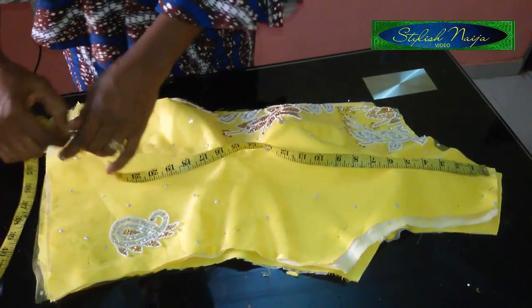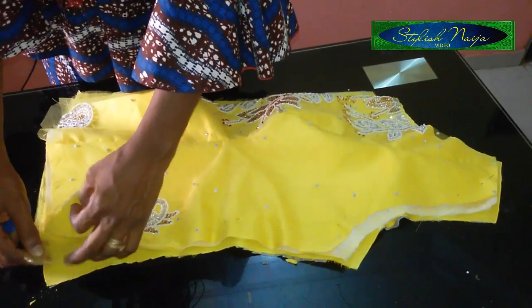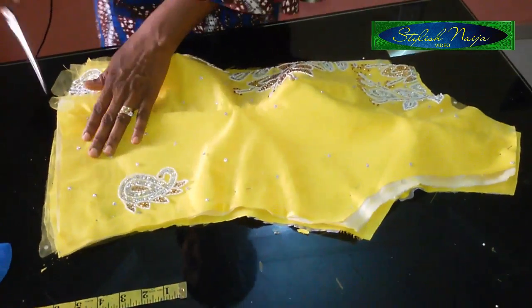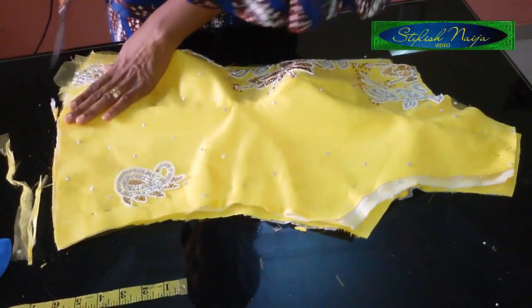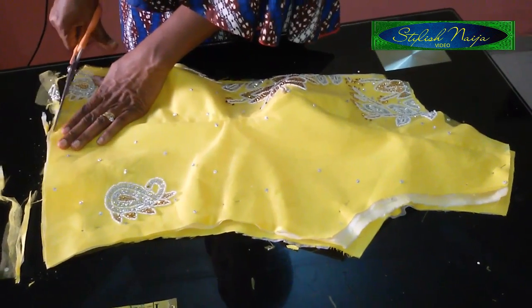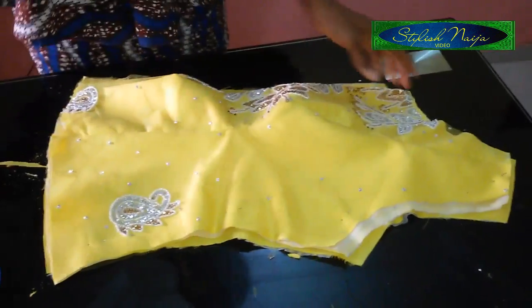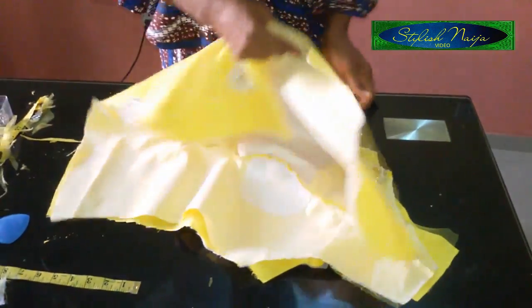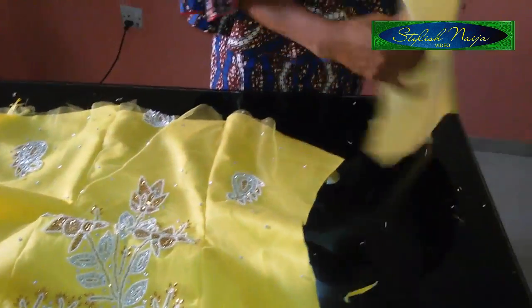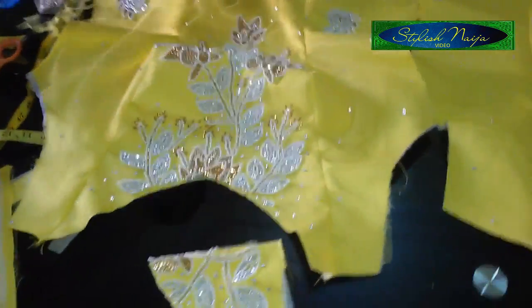Then for the length of the dress, so the length of the blouse is 27, like I've measured it. So the next thing I'm going to be doing now is just trim it out. What I already have here is 27. So that is that. So I'll use this one piece of the back to trim out the other part. But before then, the next thing I'm going to be doing now is, this is my lining.